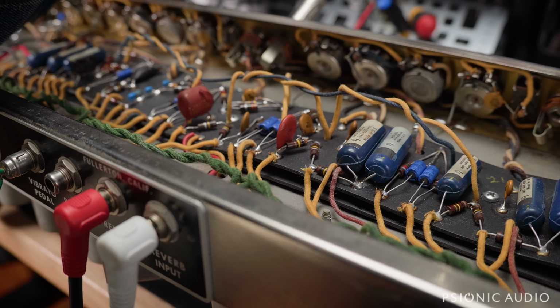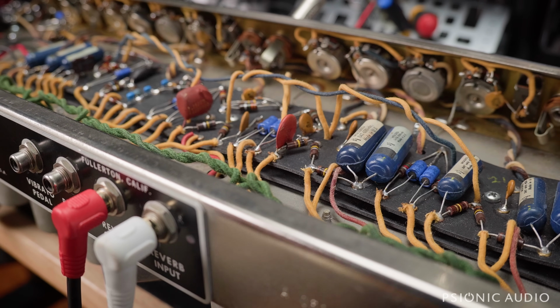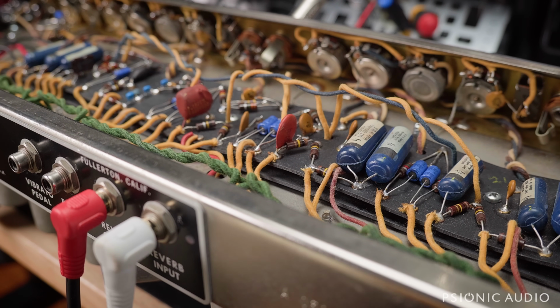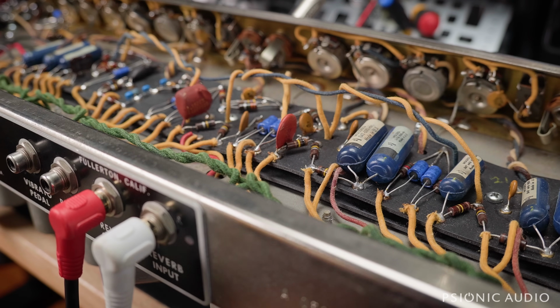I'm wearing a jacket today because it's cold in the house because we're trying to delay the inevitable heating bills. And first time wearing a jacket in a while, and I keep catching it on the bridge of that Strat.